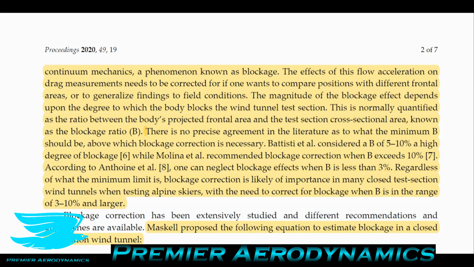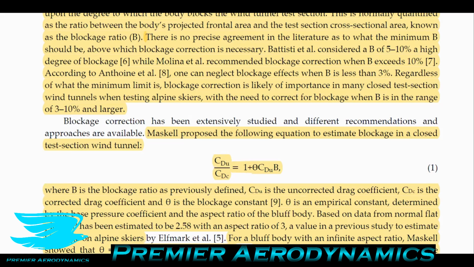For most applications, once you start getting even past 3%, you do get significant effects on the drag and the flow physics. So if you can, you should always be applying correction factors, because even at 1%, that is an effect. And if you can accurately apply a correction factor, then you should. That doesn't mean that you're going to be getting the right flow physics. It just means that the drag that you're getting is going to be closer to the actual value.